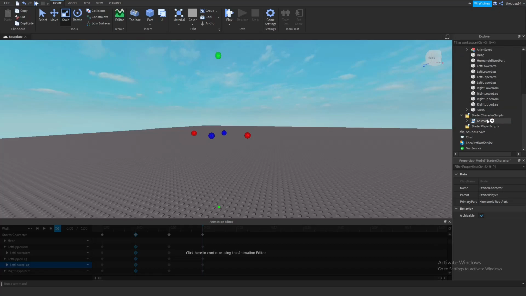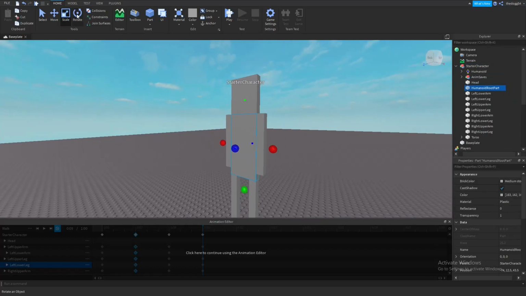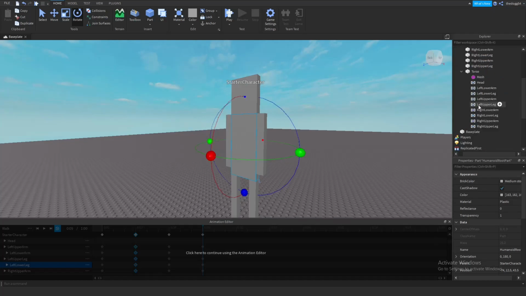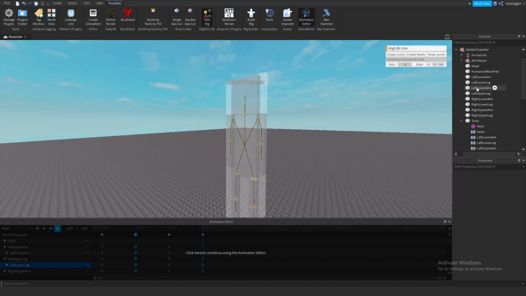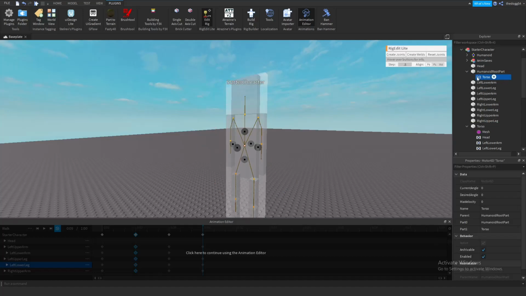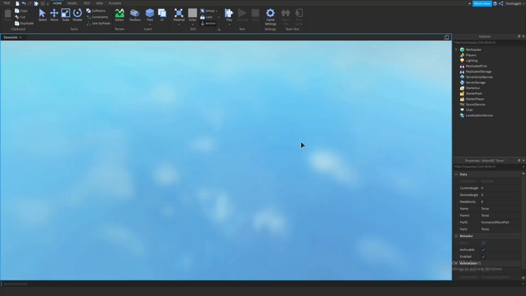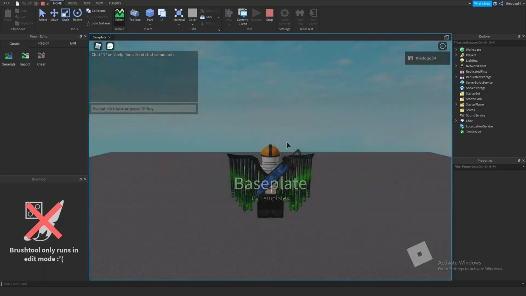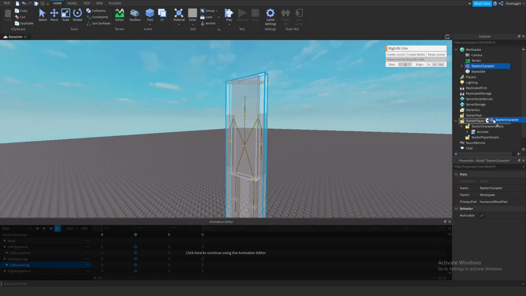So I'm pretty sure the way we can change that, I'm not 100% sure, but I'm pretty sure we can change that by just going in here, rotate the humanoid root part, then we're going to have to quickly rig that part back. Rig humanoid to torso again, create, drag that in, boom, okay. So that might fix it, I'm not sure. Oops, I didn't put it back into the starter player.